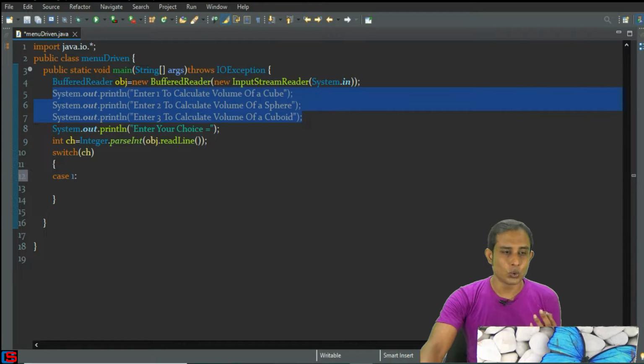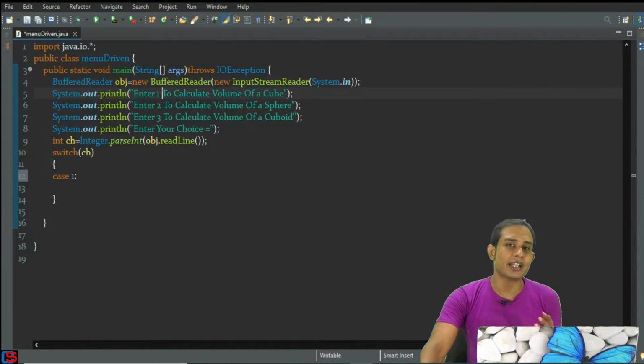It means the value entered by the user must be 1, 2 or 3, otherwise it shows an error message. But it is not mandatory that you write enter 1 or enter 2 like this.